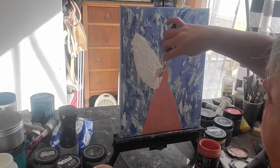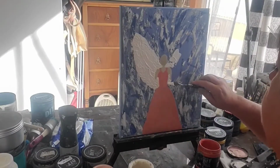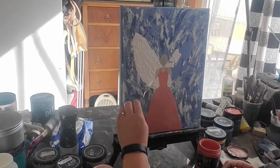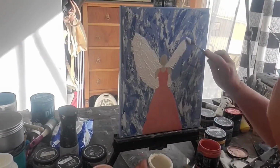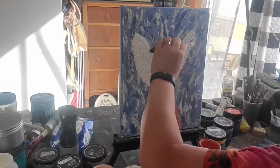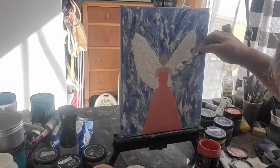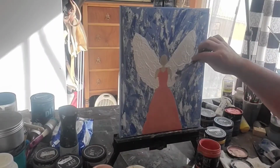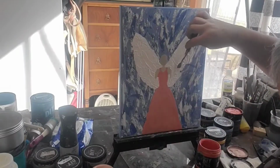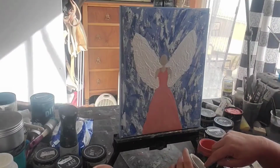Now when you do this, it does take a little bit longer to dry when you use it to create that texture, so you won't see it in the video, but I do take a break once I have it on there and let it set up and solidify so that when I do go through and put the wash on, I don't have a problem with taking off the white paint that I have underneath there.